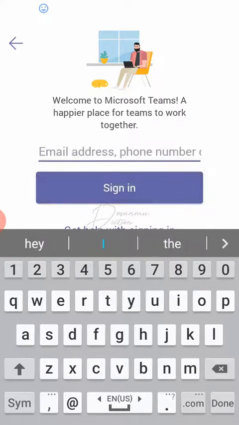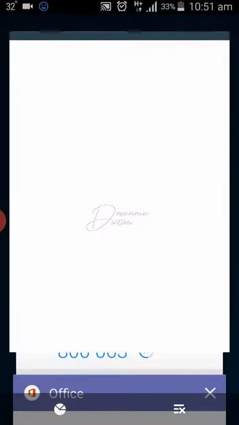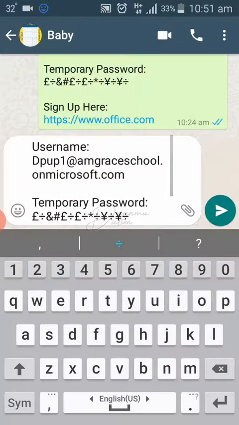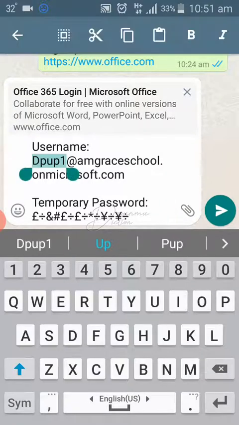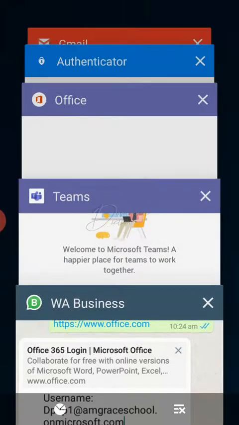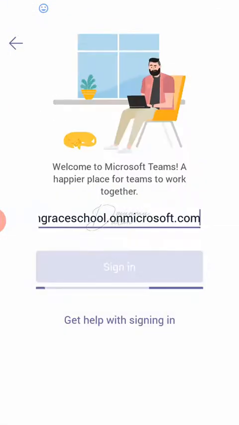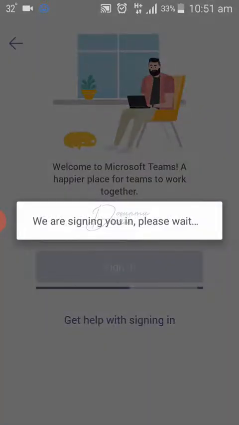Now I'm going to go back there and copy my username information again, like so. Go back to Teams and paste it in the field. And I'm going to click on sign in. Just wait for it to set up.